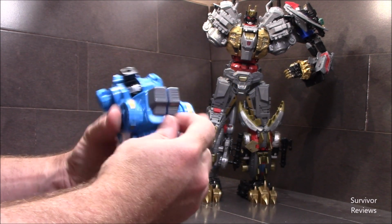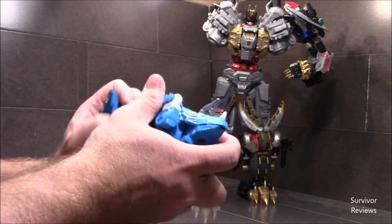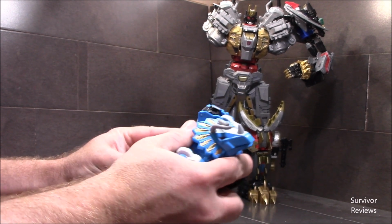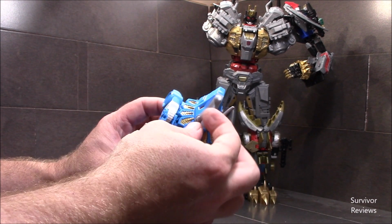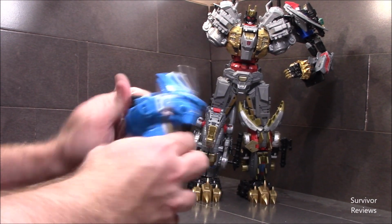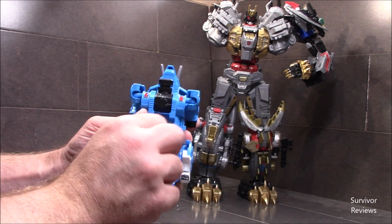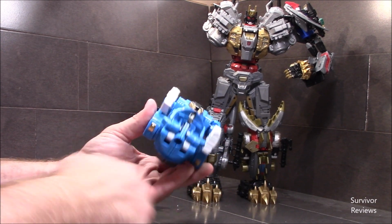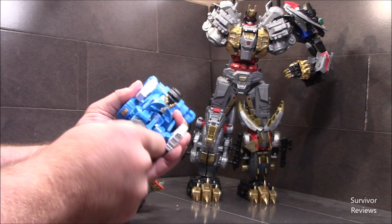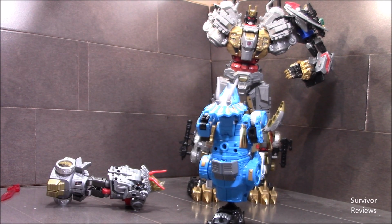And there should be a combiner port that will allow us to do what we need to do here, at least in theory. We take the head here, we bring it back to do like this, pull up the combiner port, and that leaves the tail bits, which can come around like this. And we have a combiner port right there, which we could take the foot and very unhappily shove up there, and he becomes a foot.